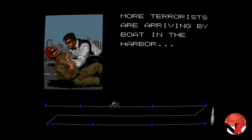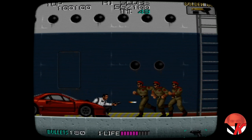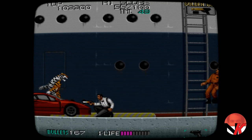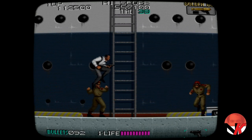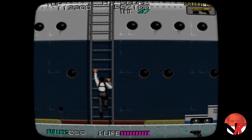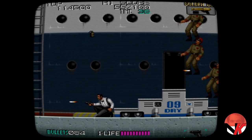Now, back to the variety of levels — this is a definite pro for this game. You have, of course, the underwater level, which is absolute James Bond style, where you have this harpoon gun. Though I feel that the hitbox of your character is rather too large, where you should be able to dodge a harpoon every now and then, yet you get hit. And if you've got enough of swimming, you can grab yourself a DPV and propel your way forward through the level.